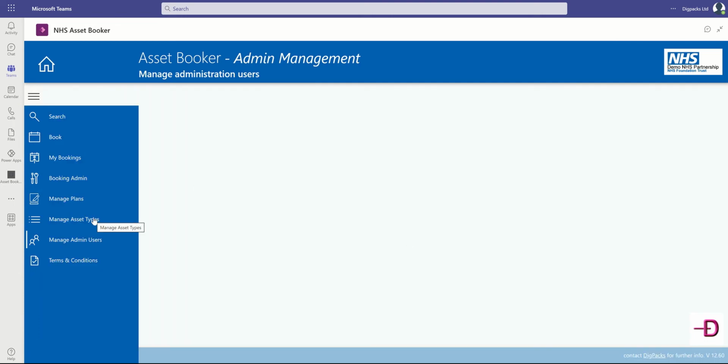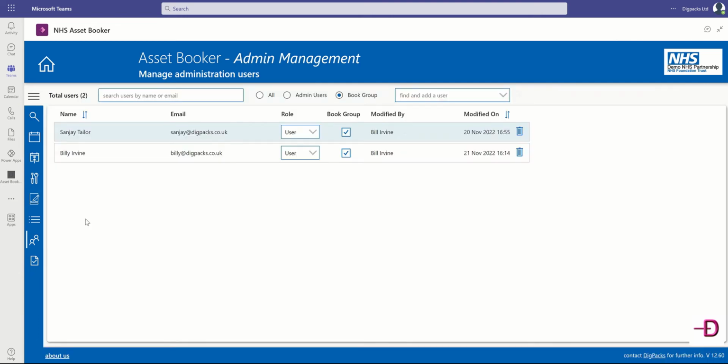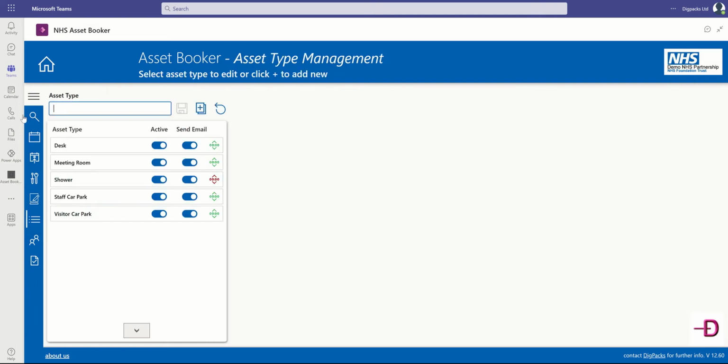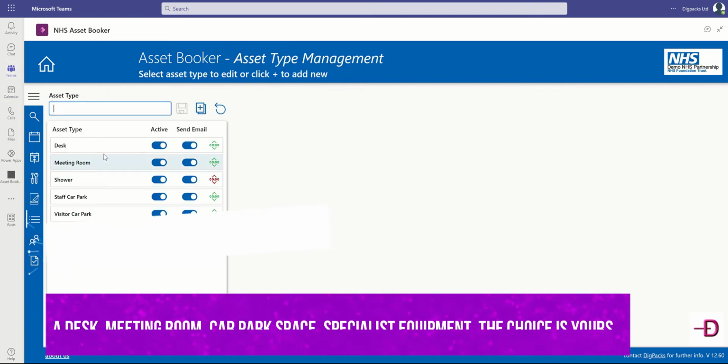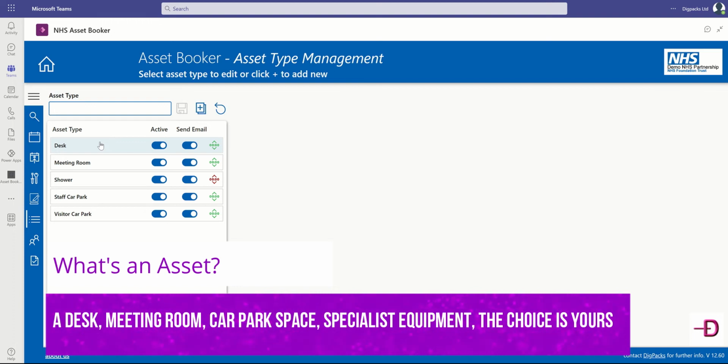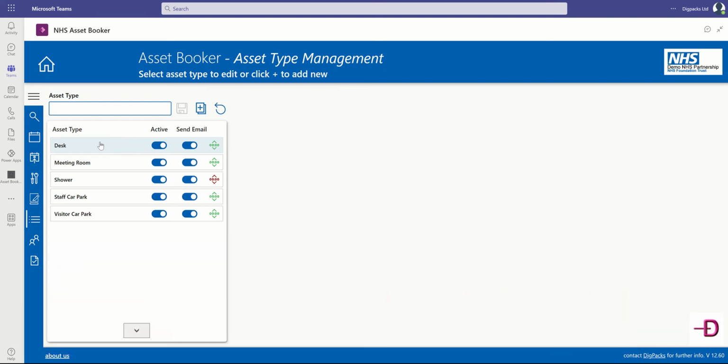Okay, so now we'll move into the management of the asset types. Selecting this from the menu, this is really what defines the application, in the sense that you can define the asset that you want to be booked, and then you can define its booking period.